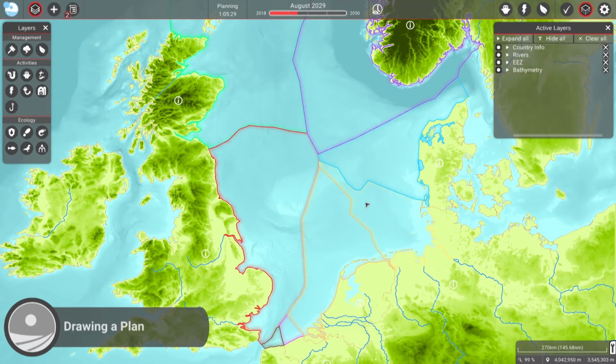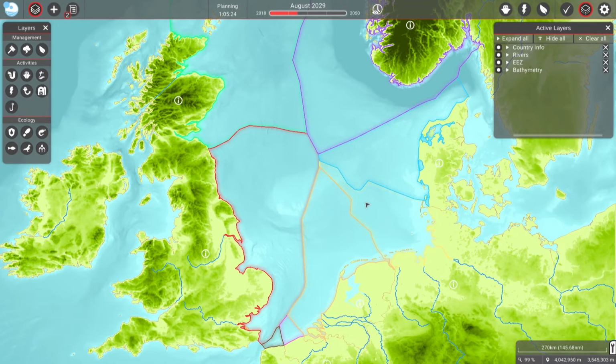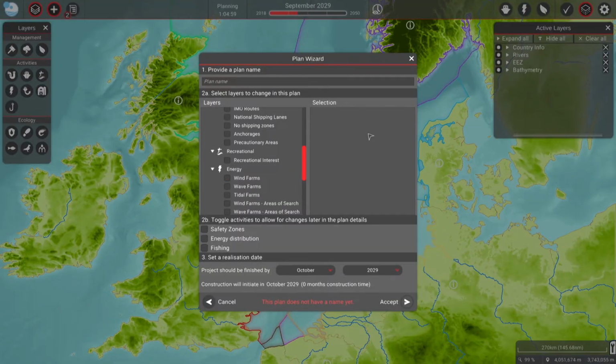MSP Challenge subsequently allows you to draw up new spatial plans in the sea basin of choice, in this case the North Sea. You can draw new points, lines, or areas within these layers to indicate something you would like to see happening there in the future, such as the development of an onshore wind farm or protection from fishing, to name two examples. You start the process of spatial planning by clicking on the big plus in the top bar, which opens up this plan wizard.